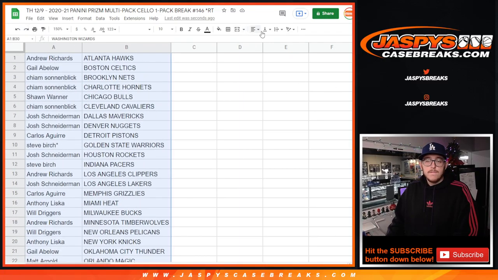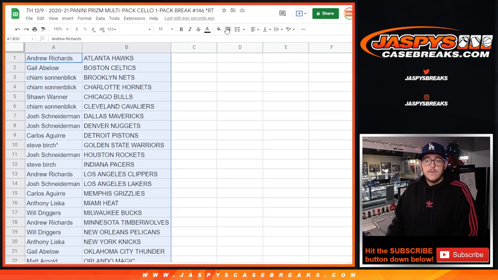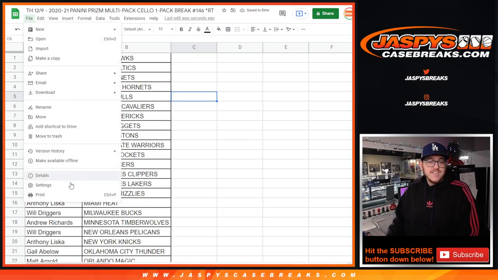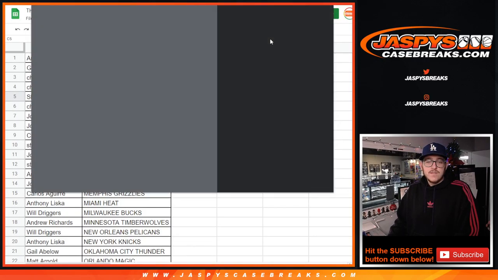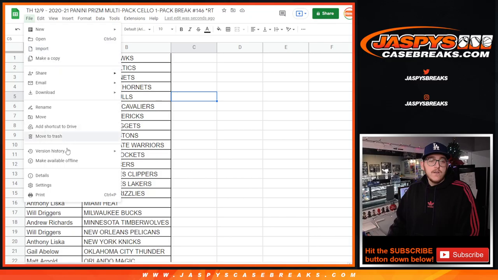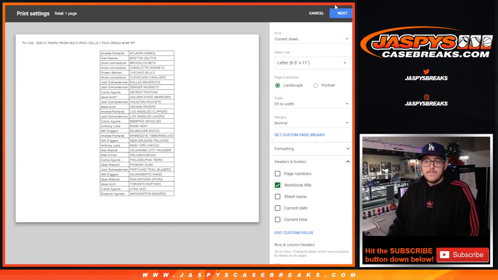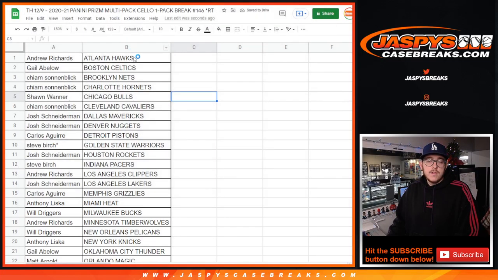Then give it some nice little grids, not merge, cancel. Give it some grids, box that up, boom. Professional. Print this baby out. It helps visually for the shipping team. Oh, actually, sorry, cancel that. See, there's a lot of steps here. We've got to print title again. Yep, and then, perfect.